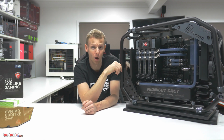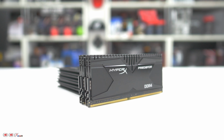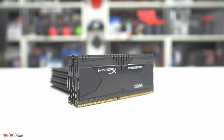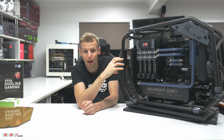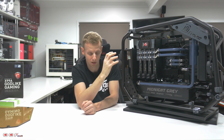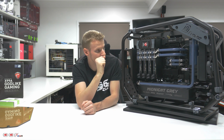This is the older Predator. I know HyperX has some newer Predator DDR4. It is lower profile. This is the older stuff, which I love. It's really high, and it gives you a sort of carbon look once you look directly on. It kind of looks like carbon fiber. I've used this from a previous build, so that's really nice. That's 32 gigs there of 2400, I think.